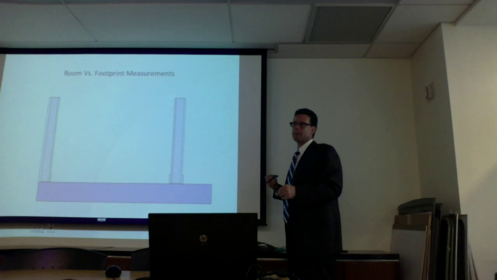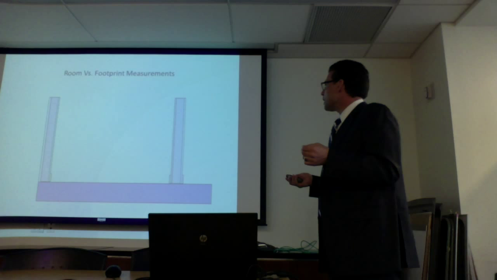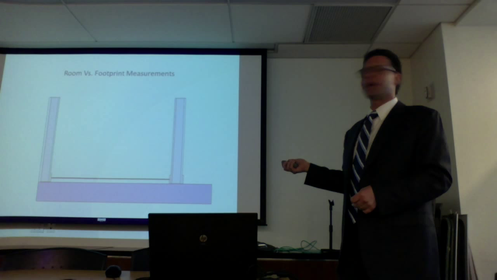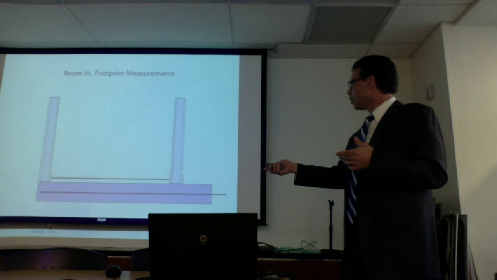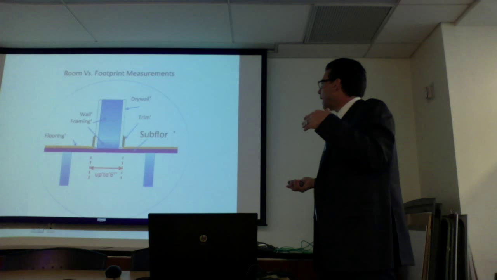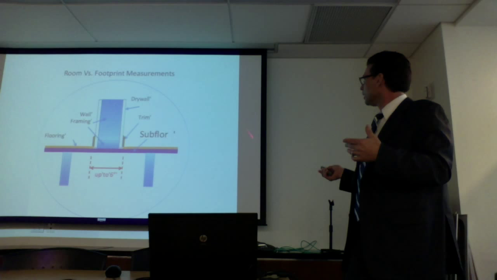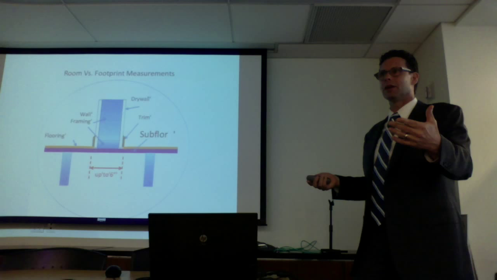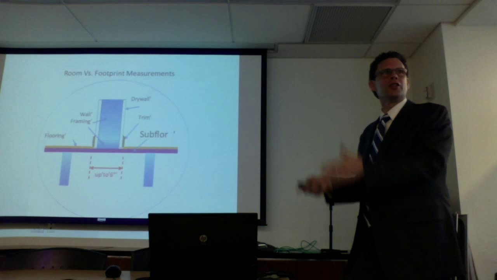So what happens is adjusters go in, and for certain line items, they measure, they use a tape measure, they stick it on the ground, and they go from base trim to base trim, or they use a laser level, and they go from wall to wall. And what they're doing is they're excluding the measurement under the wall. So when you have subflooring, which I'll go into, and you're going to replace subflooring, and you measure from one side of the wall in that room and from this side to the other room, and you see in an estimate subflooring in the room, they considered zero for the subflooring that's under the wall, under the interior wall and the exterior wall.